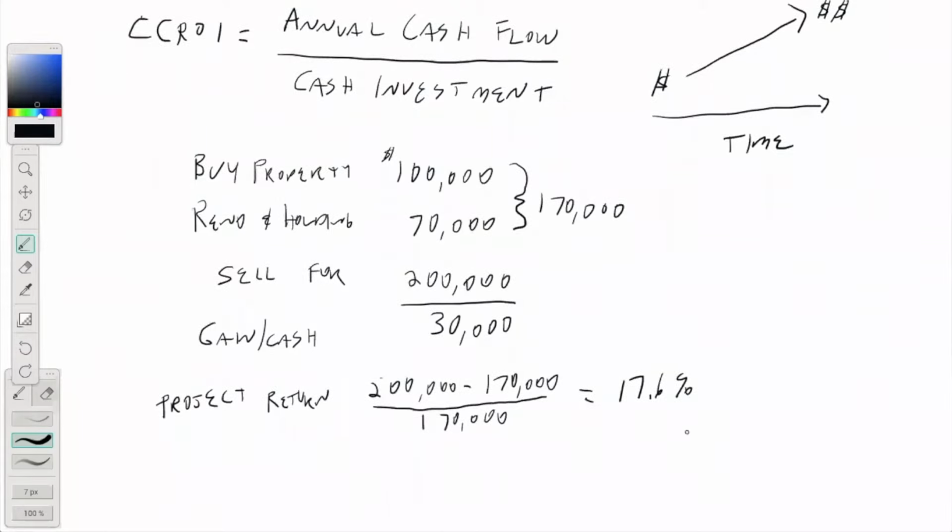However, let's look at cash on cash ROI. Let's say in this example, we're able to achieve our $30,000 return. So that was our return of $30,000. And it only took $10,000 cash out of our pocket in order to do that. In this case, we actually made a 300% cash on cash ROI. So you might say, well, how were you able to generate $30,000 of profit on a project that took $170,000, but you only need to put $10,000 cash in?